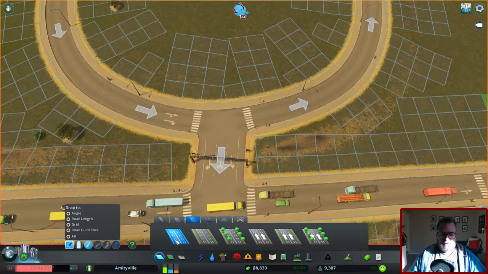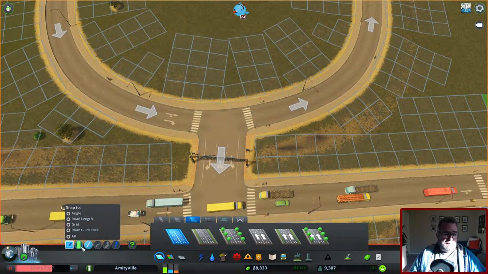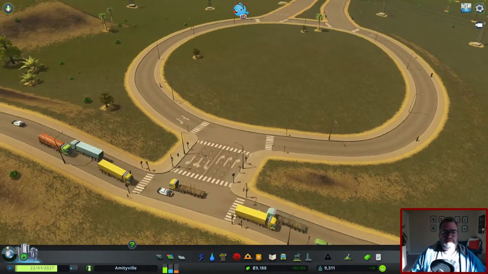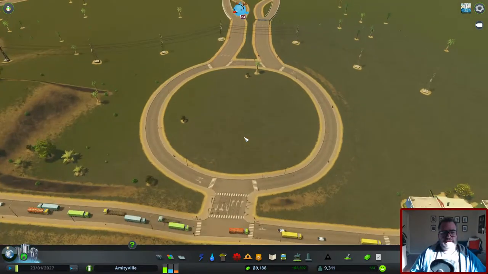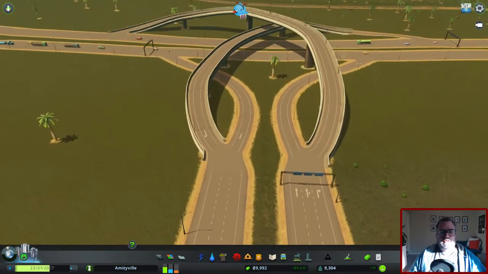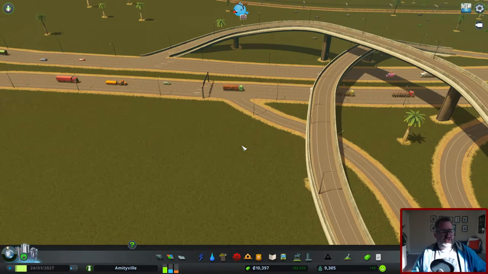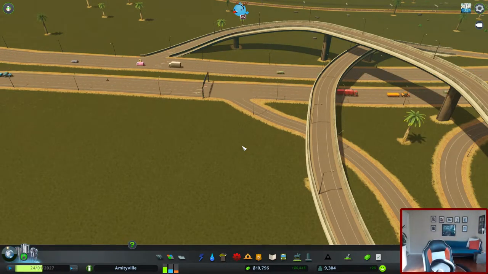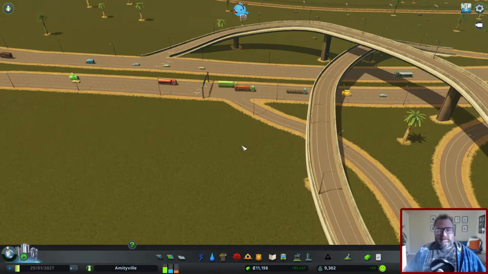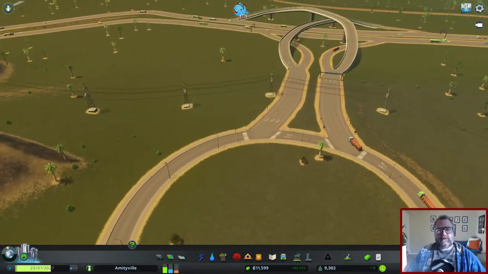Three lane, one way road. Six lane, one way road. Six lane road. Can we upgrade to that? There we go. Not pretty, is it? Why is no traffic using this? Holy shit, look how bright it is. Why isn't any traffic using this? Oh, one went off. Okay, so they're coming off, but they're not coming on this way.